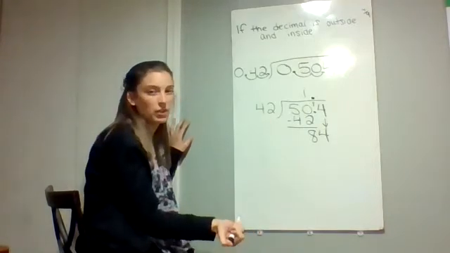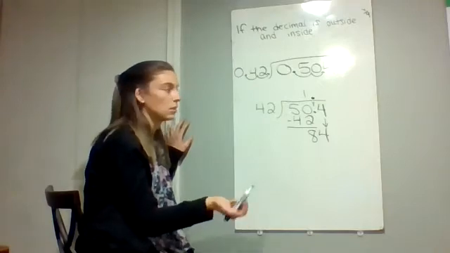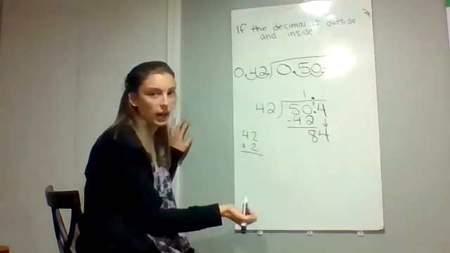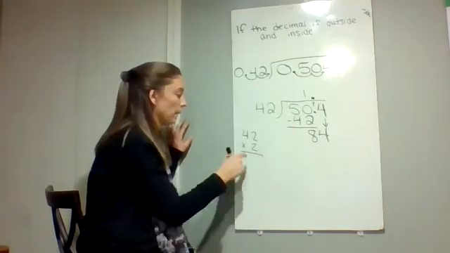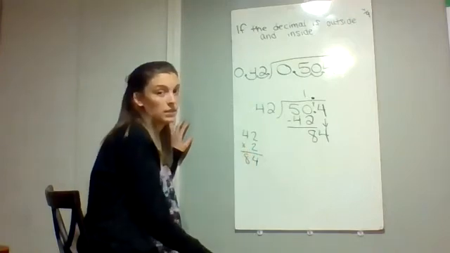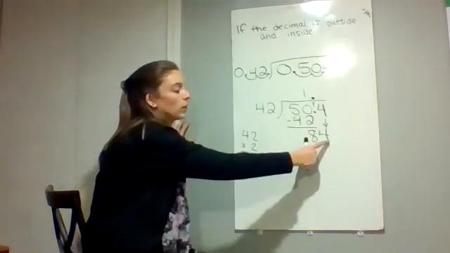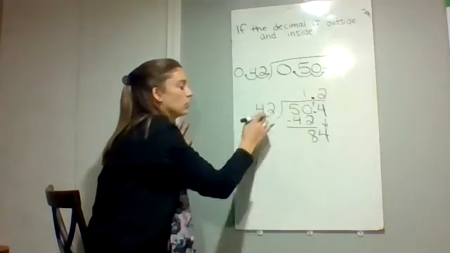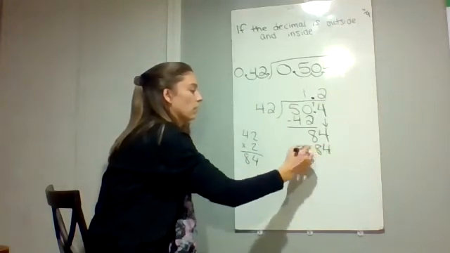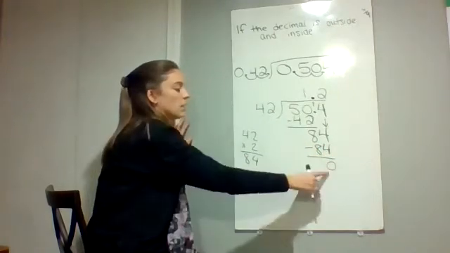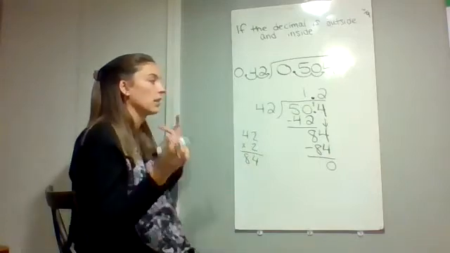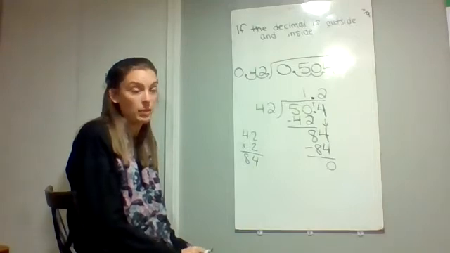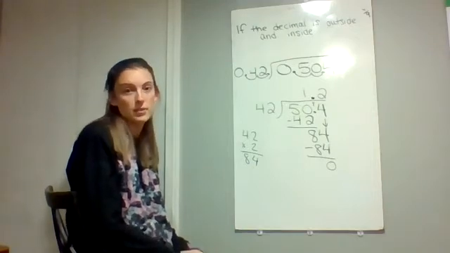How many times does 40 fit into 80? Well, twice. So I'll do 42 times 2 over here, just to check and see if that would be the correct number. And it is. I'm working with 84, so I need this 2 to go above the 4. 2 times 42 is 84. I subtract. 0 is less than 42, and there's nothing left to bring down. So now I'm done with my problem. The quotient to this problem is 1 and 2/10.